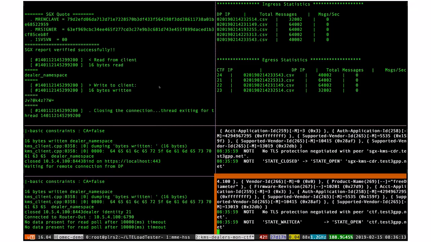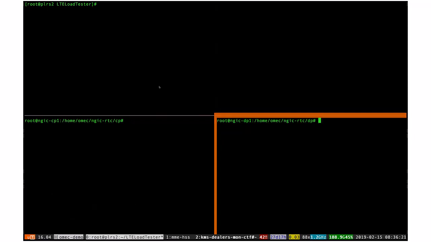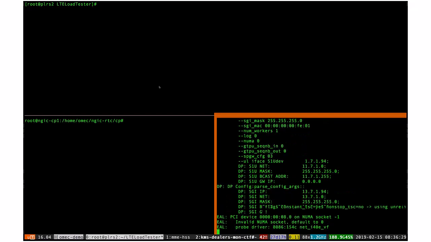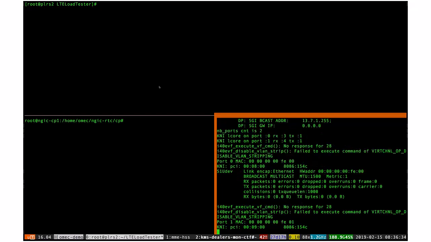So now we go back to our main screen, which is the load tester with CP and DP. Here we start the DP first. So the DP starts. We also have the KNI configuration scripts running in parallel. Once the DP starts, the KNI interfaces would be configured.